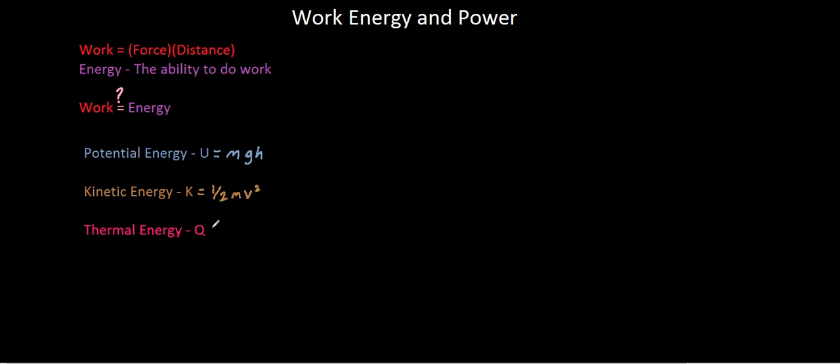And I need to update that color. Then the final formula they give you for thermal energy is mass times C times triangle T. And what does triangle T mean? Well, triangle means delta, or change in, and T is temperature. And then C is just specific heat capacity. And we'll talk about this more in detail later.